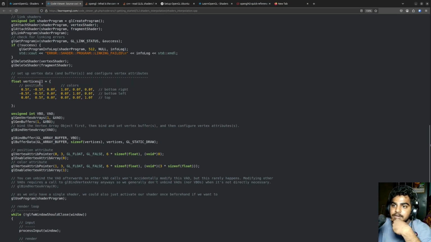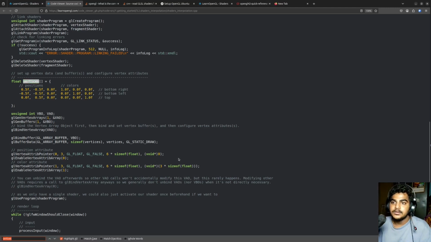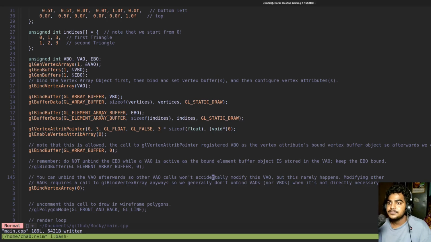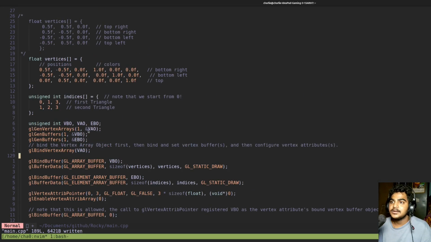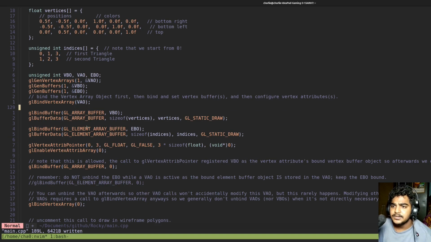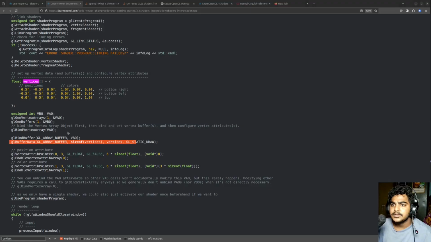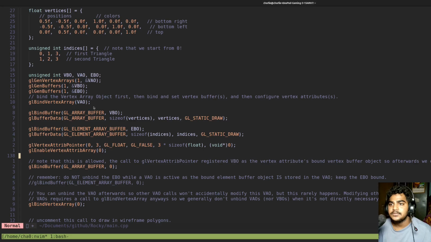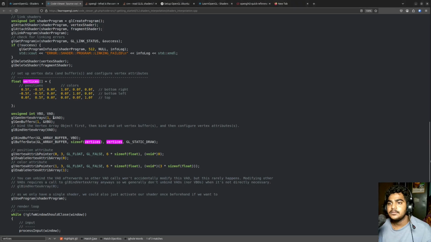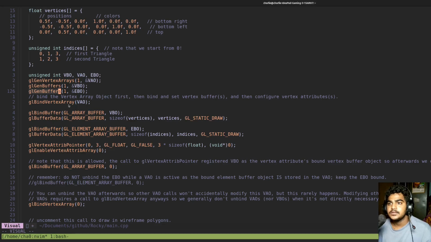First, I have my vertices, and where are my vertices being pushed onto? Yeah, glBufferData, VAO. Bind, glBindVertexArray.